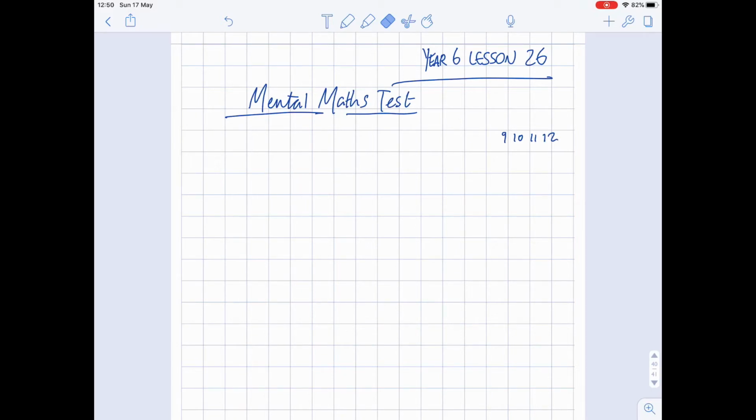Okay, question 9. You leave your house 6:50 in the morning. The journey to school takes you 72 minutes. What time do you arrive at school? And you need to put the correct unit of time as well. So I've said it's in the morning.